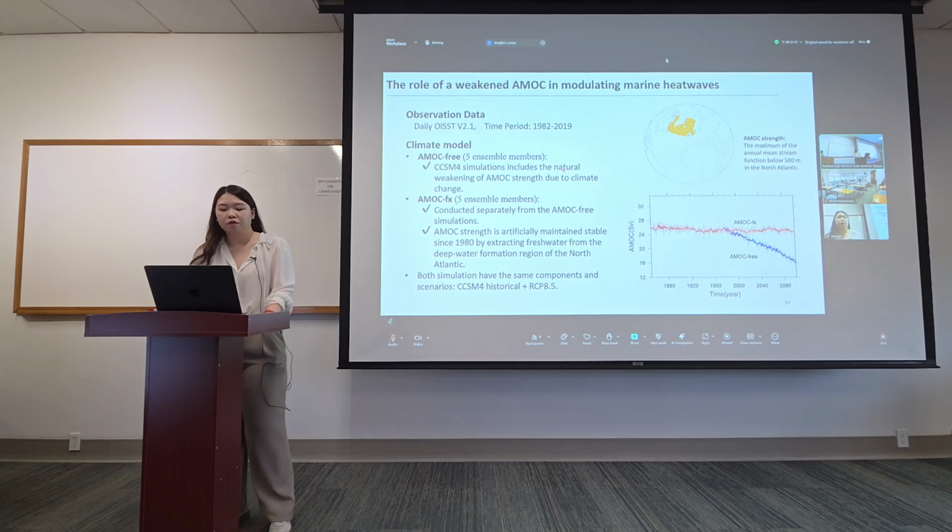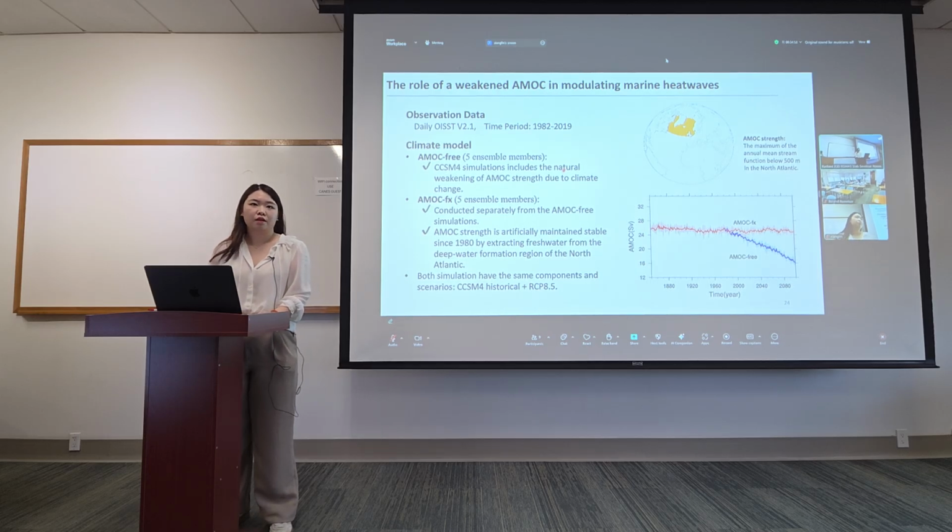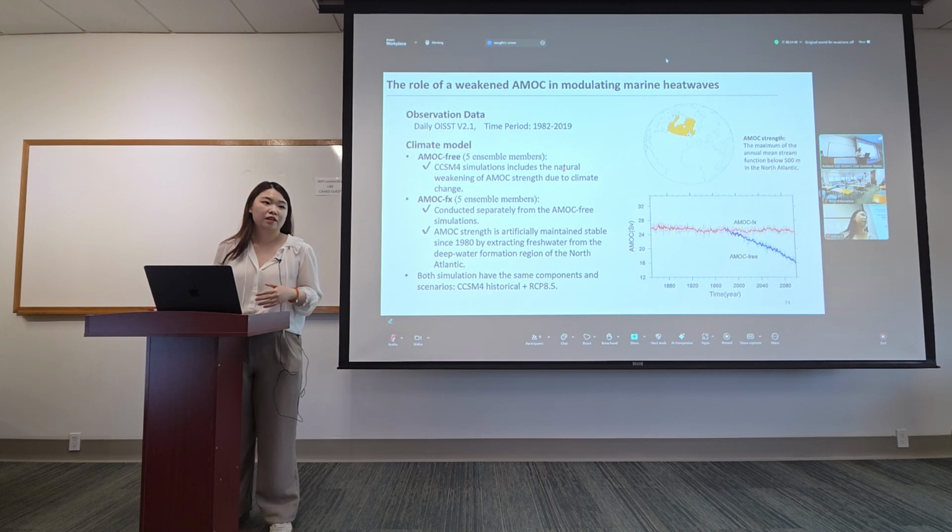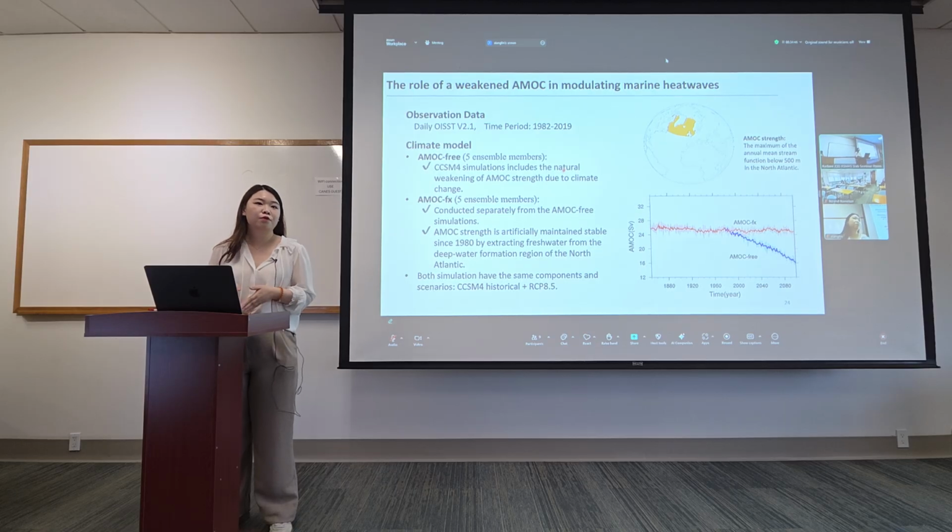No. For all of these experiments, we just use similar forcing to the original historical simulation. We use the same RCP forcing for both simulations. What we do is we just control the freshwater flux. Correct. But you keep delivering heat by AMOC that is still strong. Yes, so that may overheat the North Atlantic.